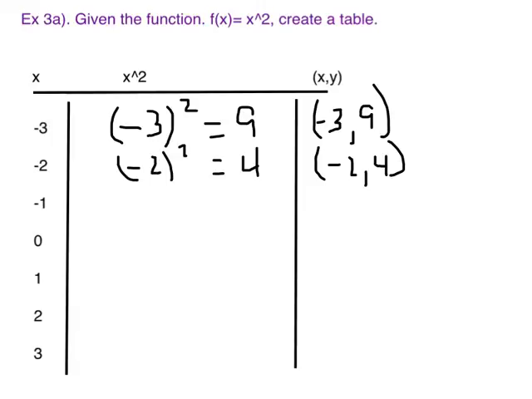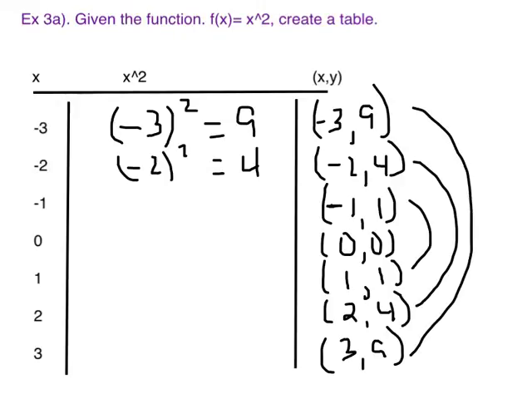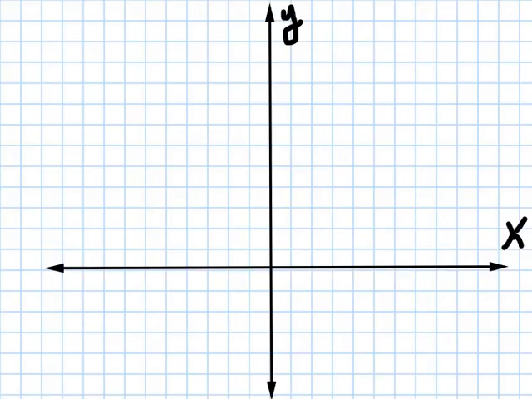All right, now that you're back, let's see if you got the same answers. -1 actually turned out to be 1. 0 turned out to be 0. 1 also turns out to be 1. If you notice, these two match up. 2 matches up with 4, so you'll notice that these guys match up. And 3 turns out to be 9. You'll notice these guys match up. That's what specifically happens in a quadratic. When we get to that unit, we'll talk a lot more about that. But these are our numbers, so now we're going to go to the next page, and we're going to graph them.